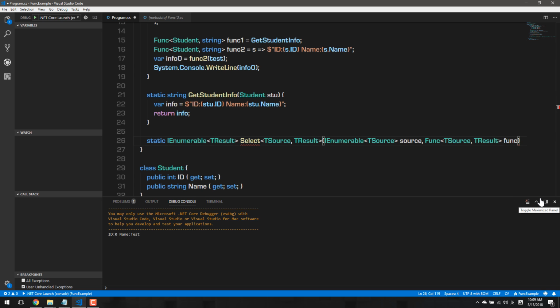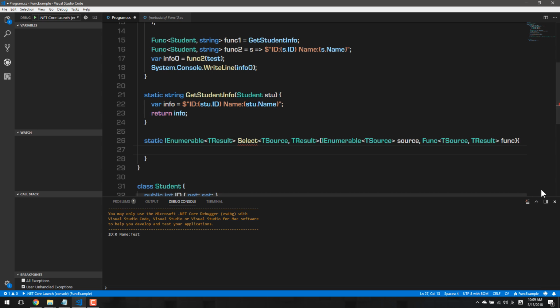Okay, let's finish the logic of the higher level method. Let's write var result equals new List<TResult>. As we see, the List implements the IEnumerable interface.